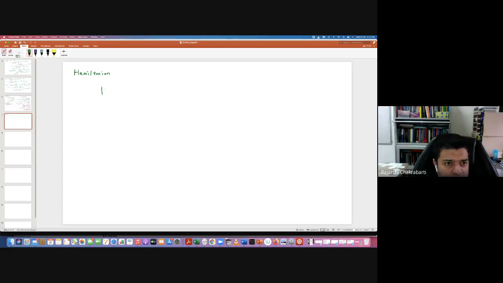So let us write down the Hamiltonian. I'm calling it H. I'm calling the ith spin sigma i. So the interaction is such that sigma i times sigma i plus 1. How many such i's are there? You know that there are n. And I multiply this with the strength of interaction, J, and by convention I put a minus sign there. And J is greater than 0. J is the interaction strength.